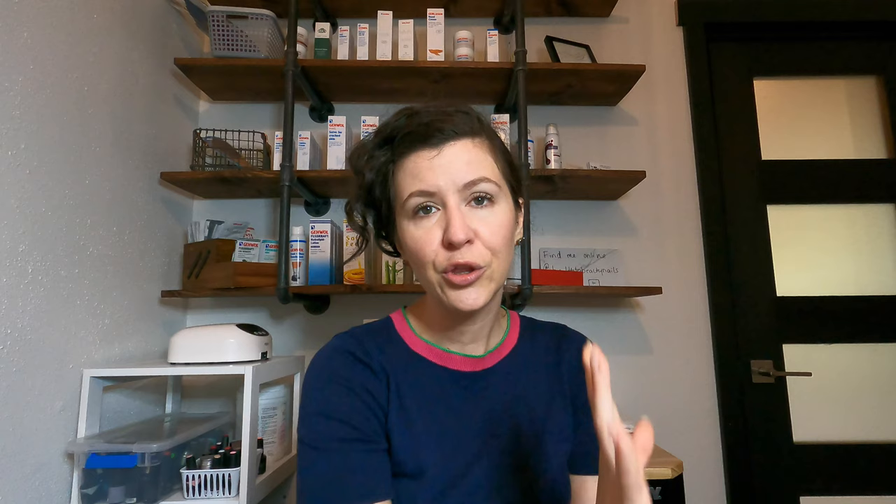Cleaning supplies is the next thing — so disinfectant for your tools and implements. I submerge all my tools into a disinfectant tray, so you would also need a tray or some sort of vessel where things can be disinfected. I also like to use wipes to clean down my pedicure chair and anything that the client touches in between services. I like the Rejuvenate wipes for this purpose because they kill things in one minute, which is great when you're going back to back with clients. You need a trash can and trash bags. And more storage for your nail polish and gel polish — I like to have mine on the wall, making use of that vertical space. It sort of becomes art where people can enjoy seeing all the pretty colors.